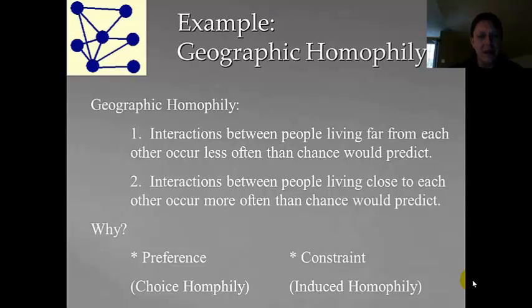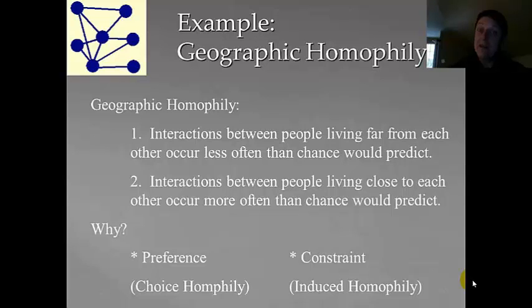Now, why would this be? There are 2 arguments about why homophily exists. The first one is the one that most people jump to, as is the case in most social trends, which is, oh, people must want that to happen. It must be a choice that people make. The idea is that if you're surrounded by a bunch of people, and as we are on the earth, and you are going to choose who to interact with, that you will have a preference for those who are like you.